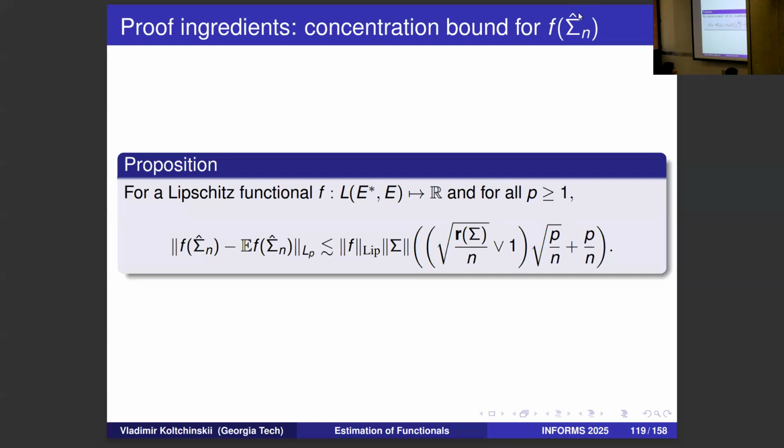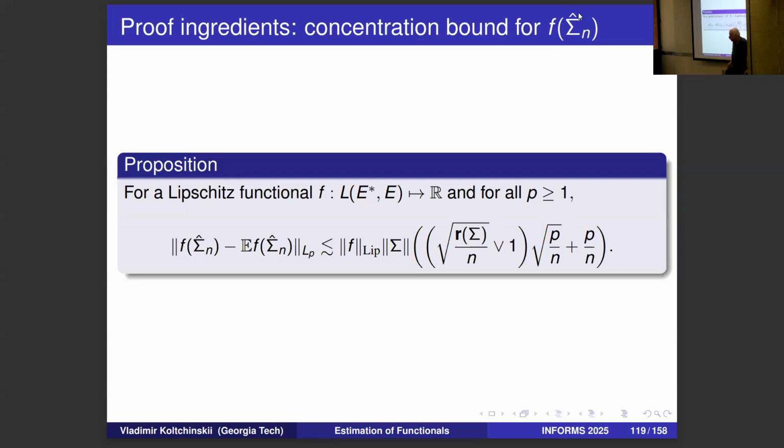Okay, I showed that with high probability it will be bounded by some expressions that depend on the sample size and the operator norm of sigma, basically. In a weak sense it also depends on the effective rank. The bound was exactly of this type, and it can actually be derived from this result also.